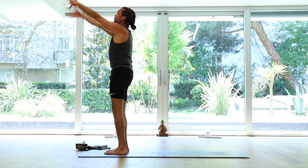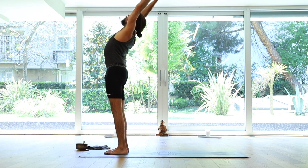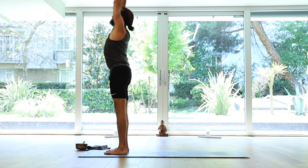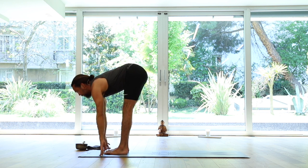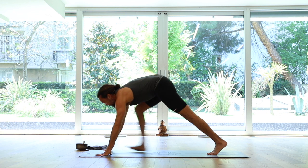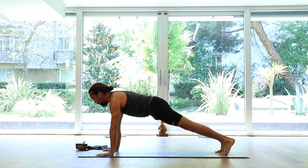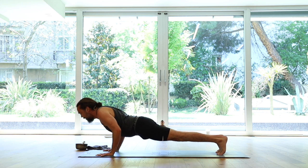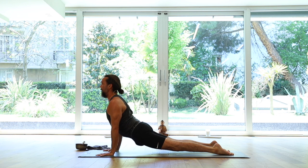Same breath, float the arms overhead, turn the palms forward, hook the thumbs, open, and stretch. Bring your hands to heart center as you fold forward to touch the ground. Lift and open the chest, half stretch forward, and step to plank pose. We're going to start to pick up the tempo a little bit to increase the heat of the body. Lower halfway down chaturanga. Untuck the feet, straighten the arms, upward facing dog.